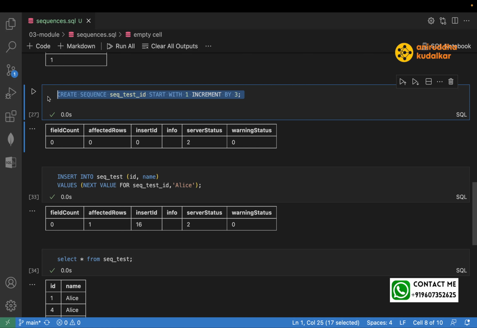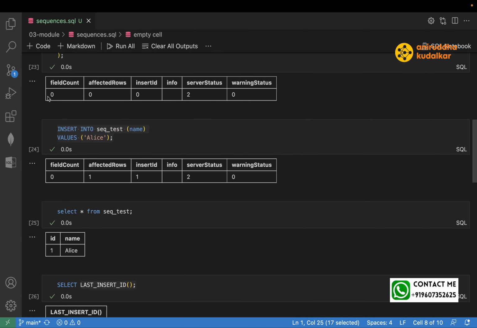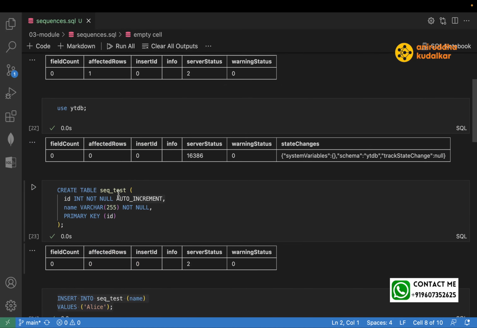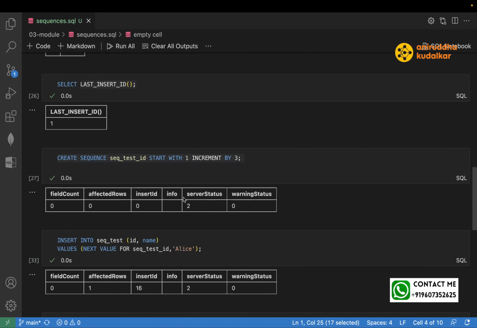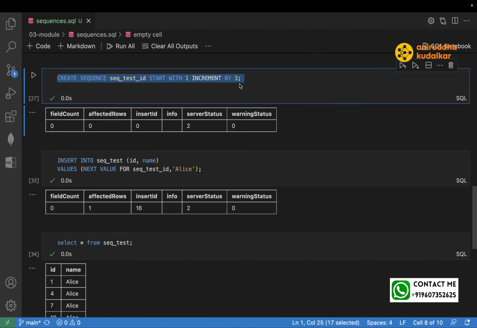Sequences are suggested by the ANSI SQL standard, and other databases like PostgreSQL, Oracle, DB2 support sequences. MySQL handles the sequence scenario with auto increment. MySQL doesn't support these things natively, but you should know these things.